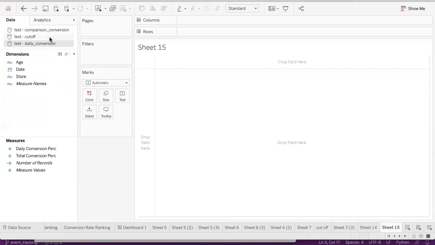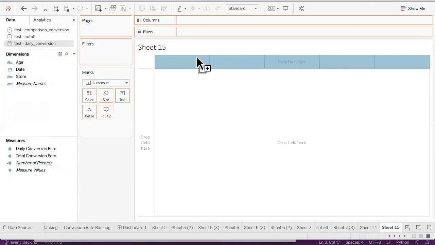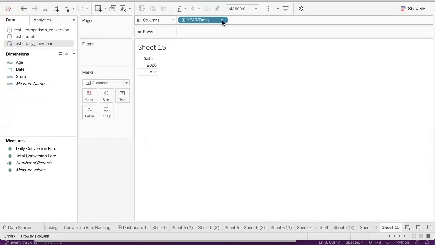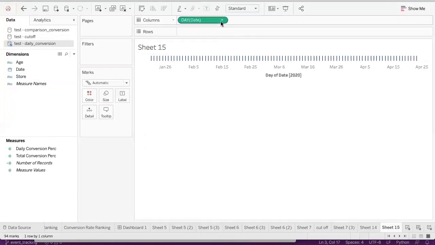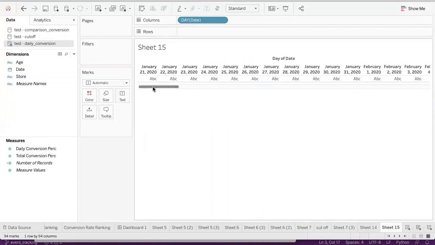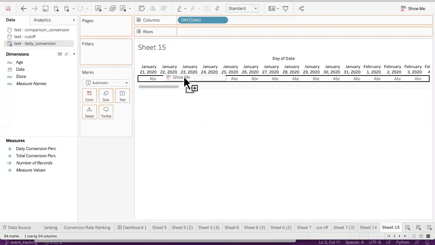All right, so let's look over these data sets. The data conversion is what it sounds like. It's actually a rolling conversion. So let's look at the date. It's got the dates. In Tableau, you can look at the date, look at day, and make it discrete versus continuous. You'll see it starts somewhere in January and ends somewhere all the way in April. And then we're going to put in the percent of daily conversions.